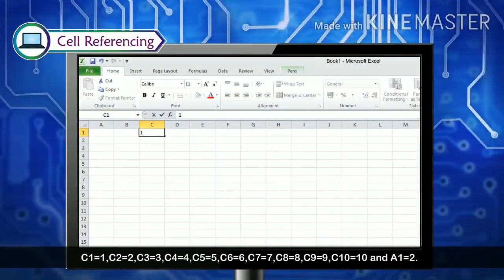C1 is equal to 1, C2 is equal to 2, C3 is equal to 3, C4 is equal to 4, C5 is equal to 5, C6 is equal to 6, C7 is equal to 7, C8 is equal to 8, C9 is equal to 9, C10 is equal to 10, and A1 is equal to 2.